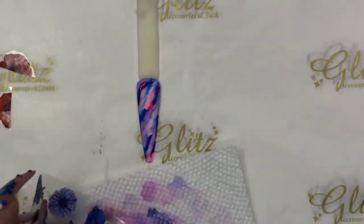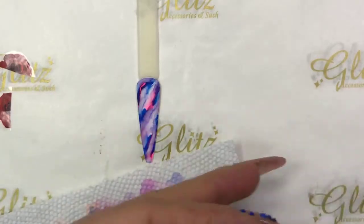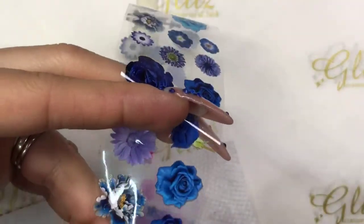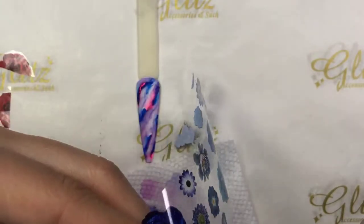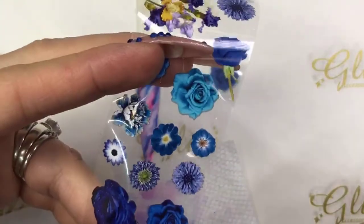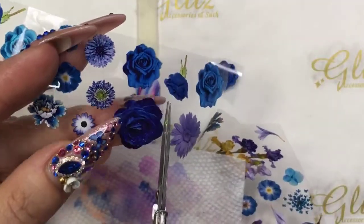Okay, so we'll make people feel like confused. What are you doing, Nancy? I'm gonna cut this. But I just want to show you what you can do so much with this. Goodbye, Nails by Mrs. Sin. Bye, Mrs. Sin. Sam says she loves the big blue one. Well, Nancy just cut it out. This one? The one that you just cut? Yeah. Did you just cut it out?